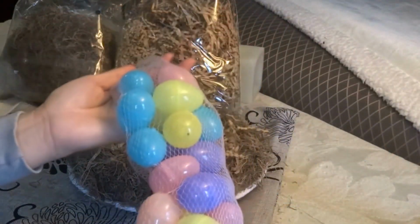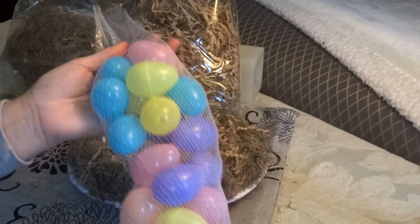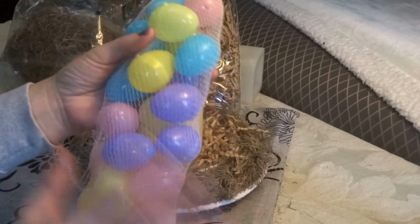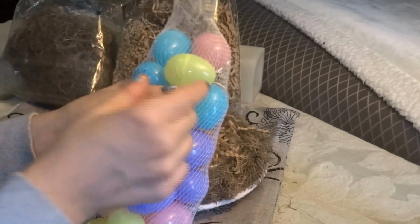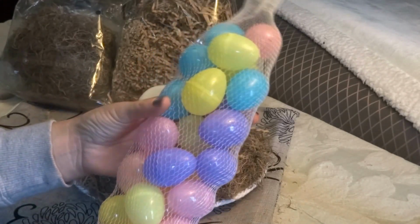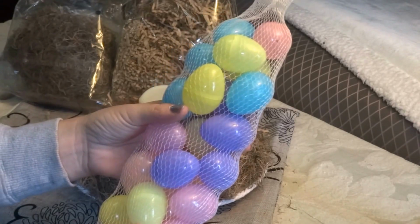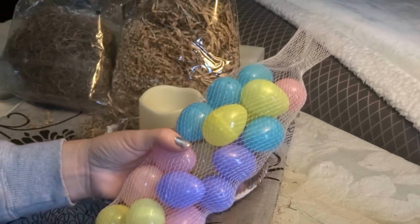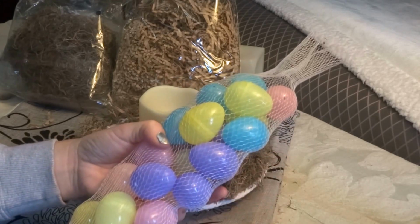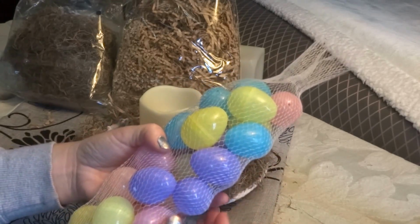Now I'm going to be showing you first just decorating it with the plastic eggs. I really like these eggs because of their size and also because you do get 24 in this pack, which I thought was really good. But if you want to leave the eggs as they are, they look really cute. Or you can also wrap these with rope or even yarn.